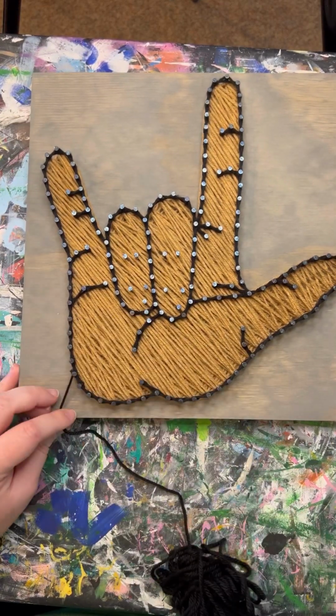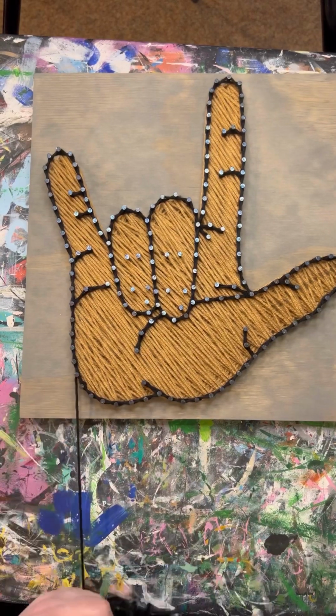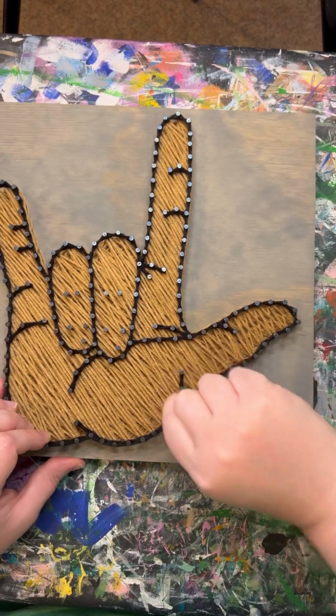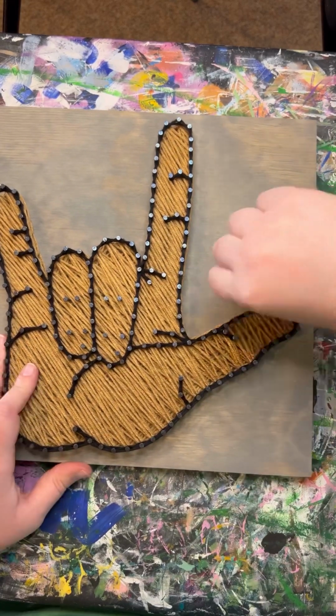Now that we are back at our starting point again, I like to do one more outline. This will be along the outer side of the nails, and this will just kind of give it a smoother look. This part is optional. If you like how the outline already looks, then you can go ahead and tie it off here.